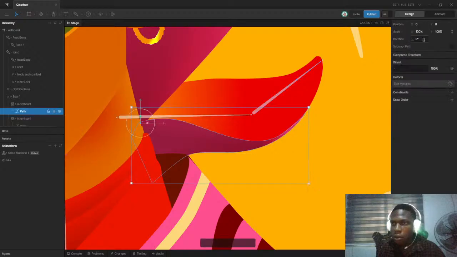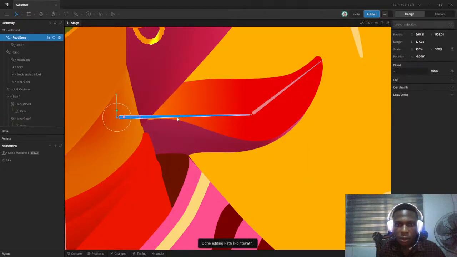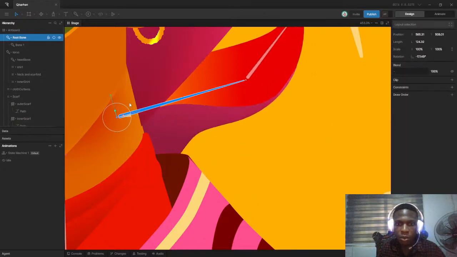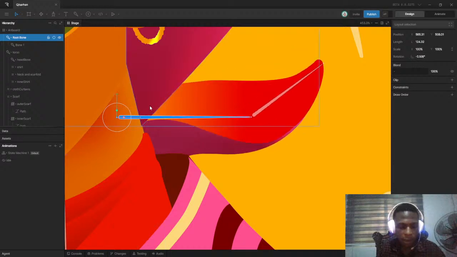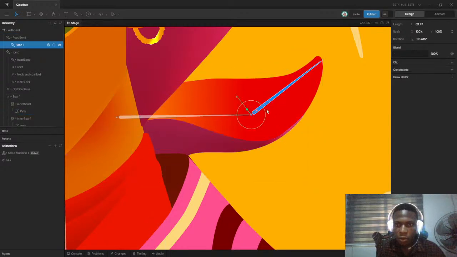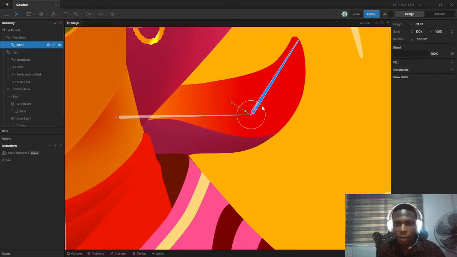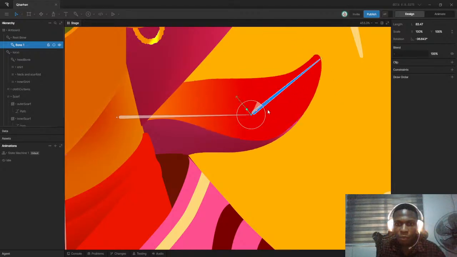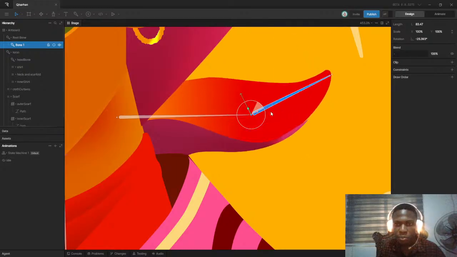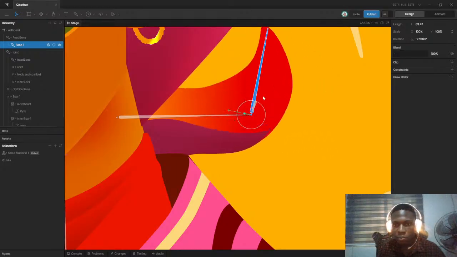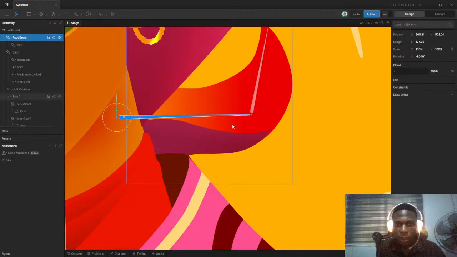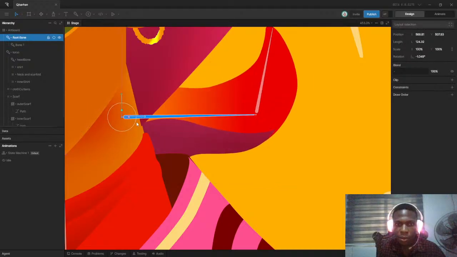Let's see, done. So if we try to move both, yeah, it works. But if we try to move like this, not exactly the way I would like it to move.